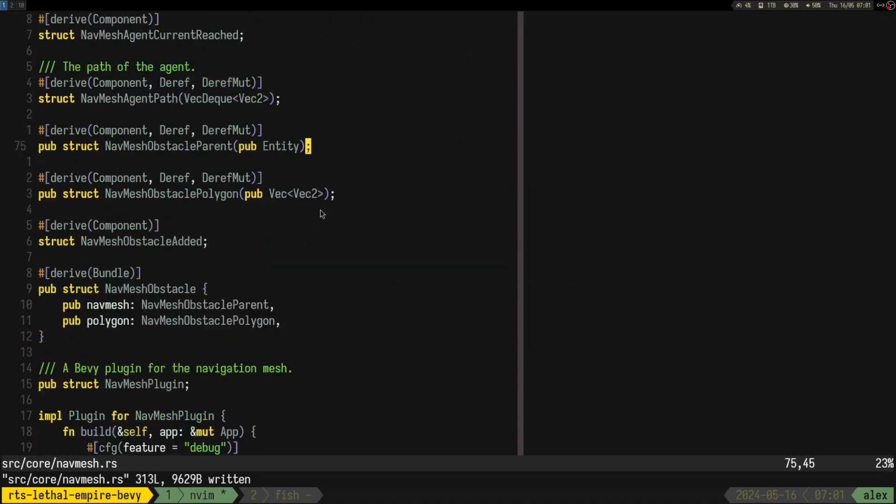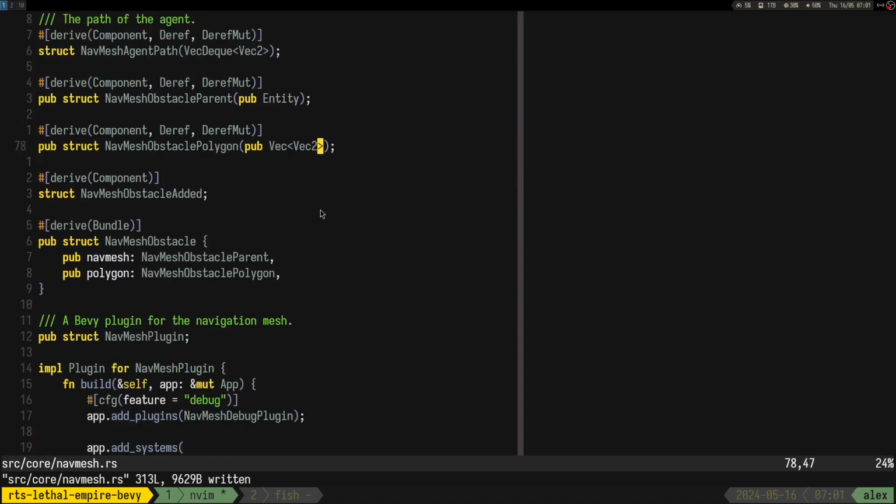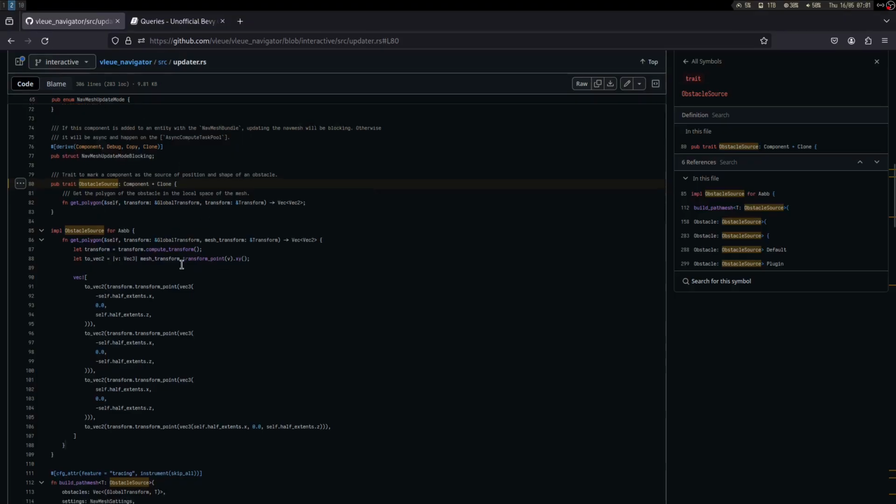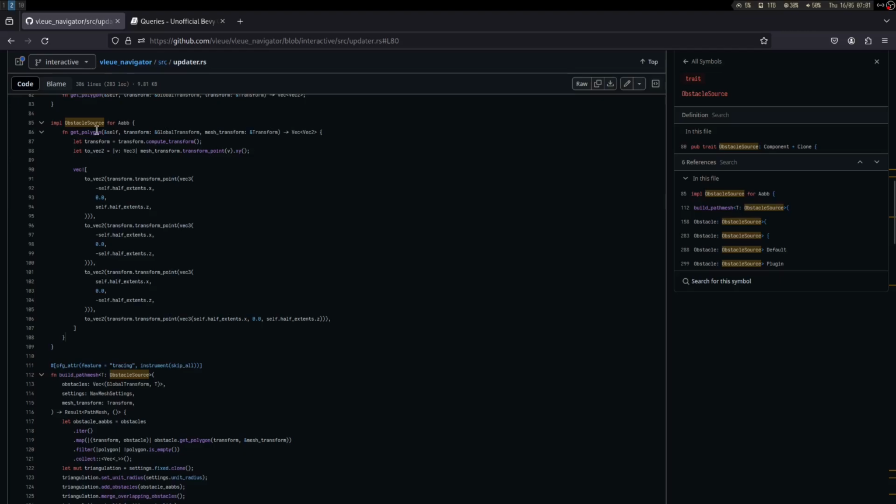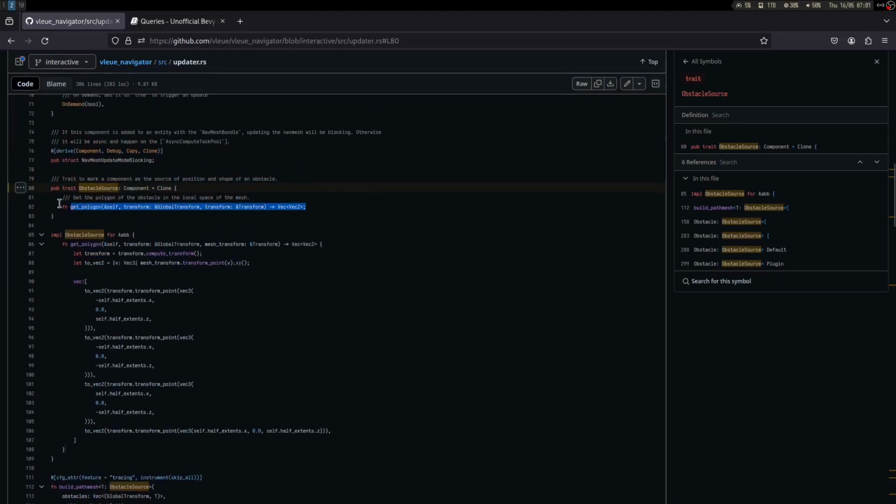Alright, so next step would be to have some cubes that we can add. Let's see this thing. So, obstacle source and stuff. Oh, I mean, as I imagined, for a cube.